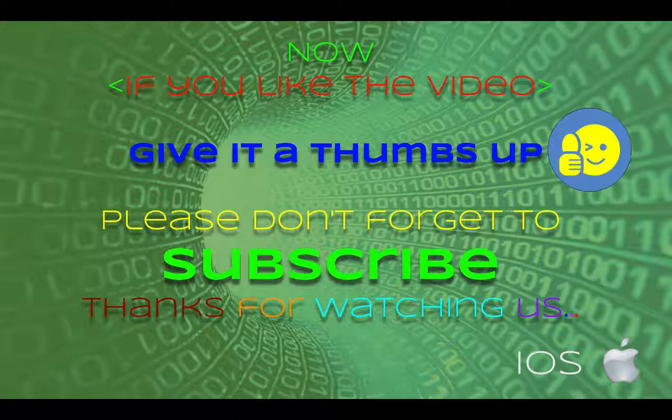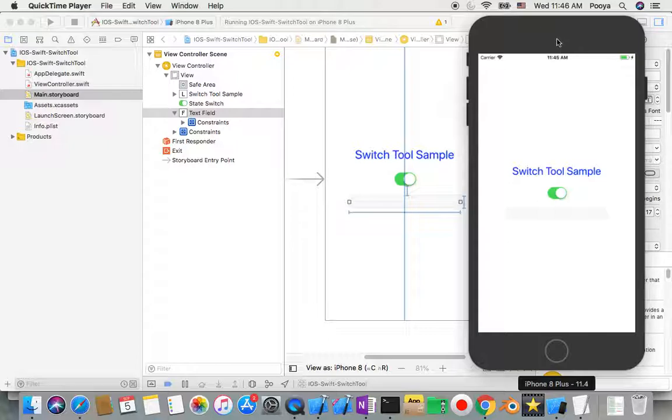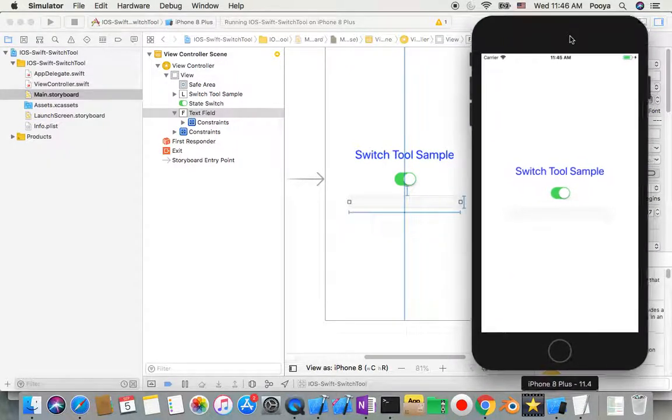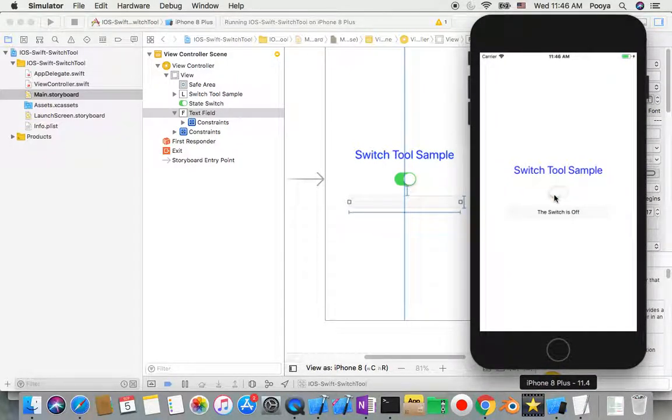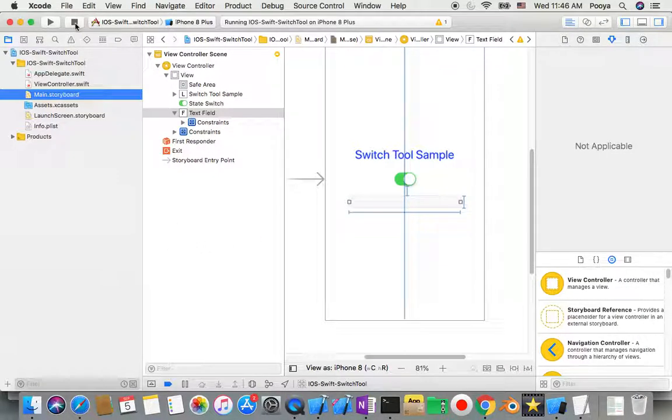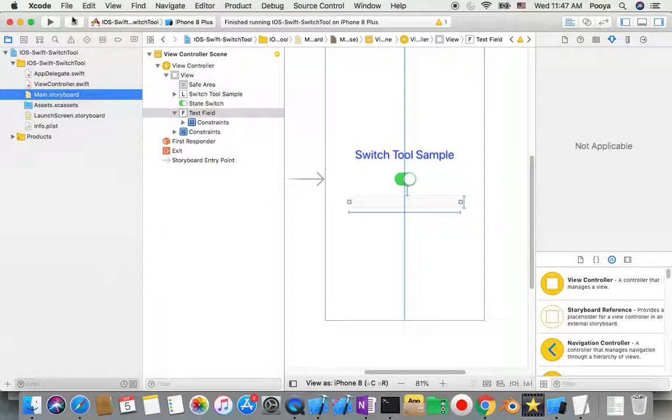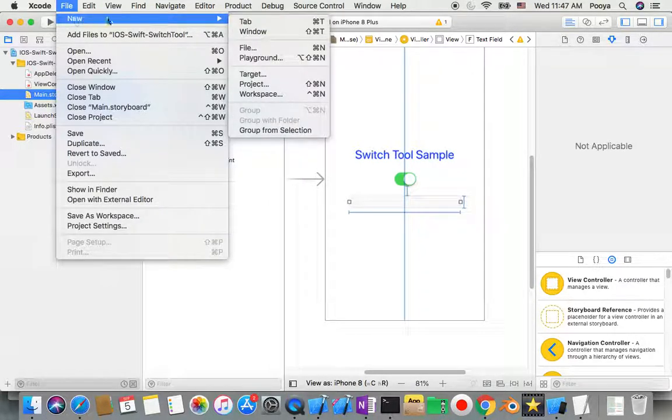Starting the project, yes, we need to start, but before that I will show you what the output will be. You will see that as soon as you change the value of the button, when you tap on it, it's going to be on or off, and down below you will see whether it's on or off, plus you see it visually. Okay, so let's stop this test project, and then we start our new project.